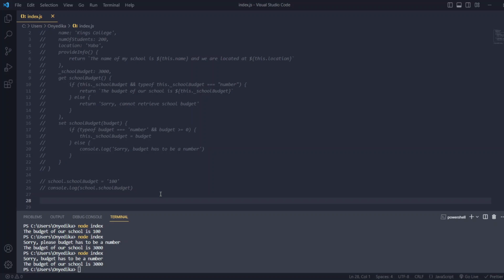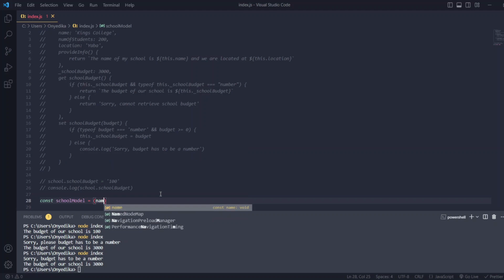It's way more easier and simpler than having to redefine the school instance every time. So we do that using factory functions in JavaScript. Let me just write this out. It will help you understand better. So we will just say const schoolModel. This is the overall model of the school, equals a function that takes in two parameters, the name and the location.